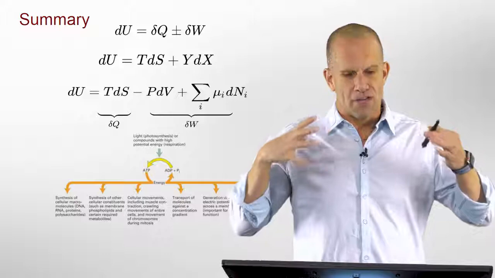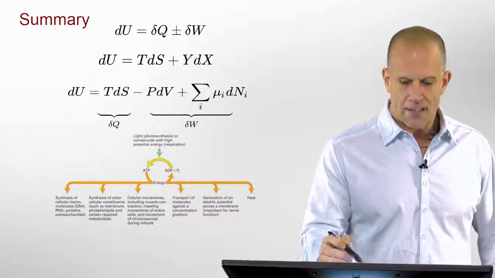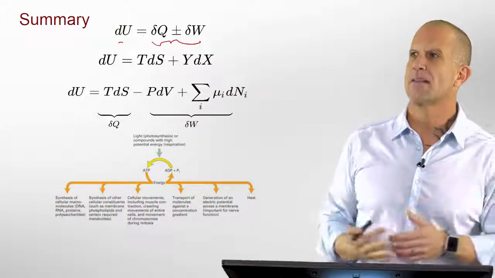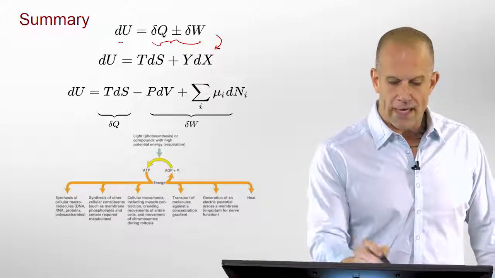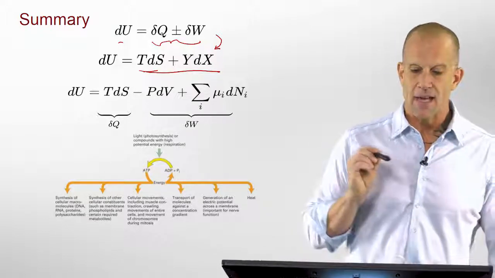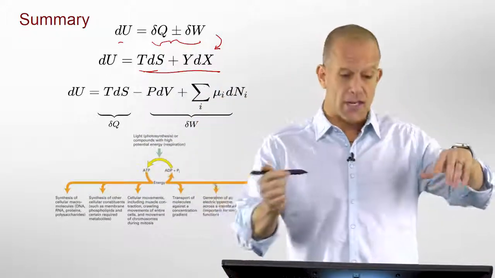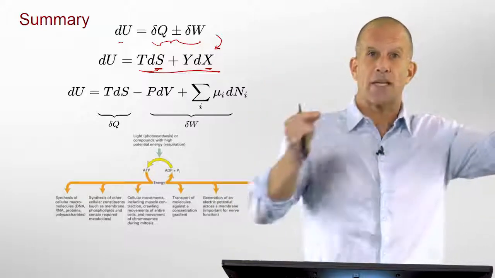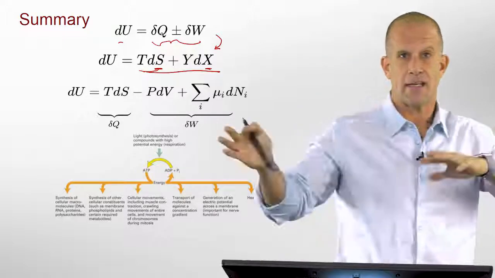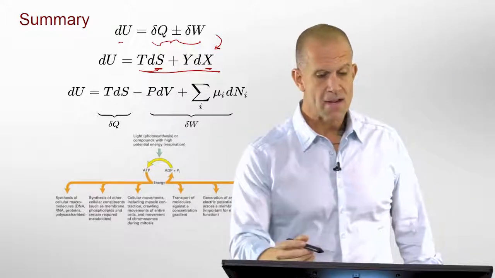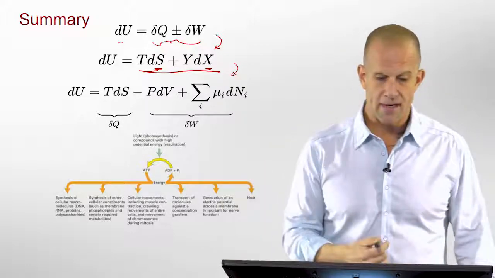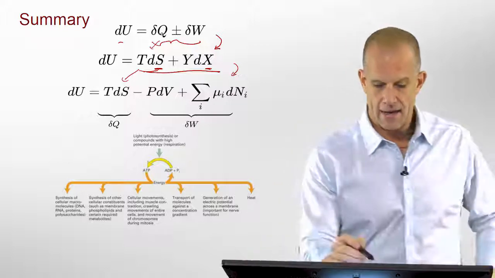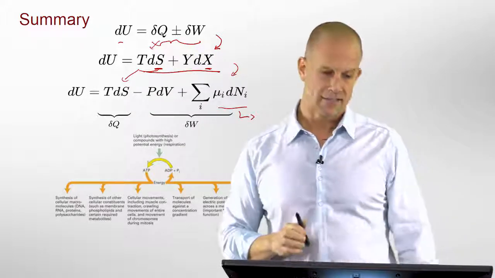We often summarize this by saying the energy is bookkeeping all of the energies where you can have the work terms and the heat terms and they're path dependent. As we formulate what entropy really is, we can end up coming up with all of these work and heat functions as state variables so that each one of these independently now is path independent. They're state variables so that we can really start bookkeeping where all of the different work terms and the heat flow to give the overall energy of the system.